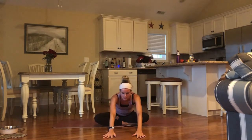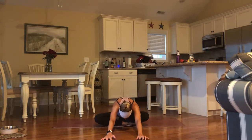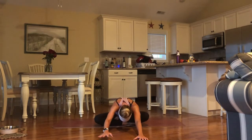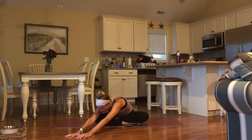And we'll get right into it, inhaling to lift your fingertips up to the sky. And exhale, folding forward. Really keep those sit bones planted on the mat. Walking the fingertips forward. Depending on which leg or ankle you have on top, you'll start to feel this in one of your hips. I'm feeling it much more in my right. And then from here, just walk your hands over to the right side, stretch out the side body a little bit.